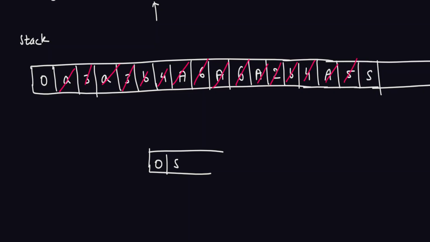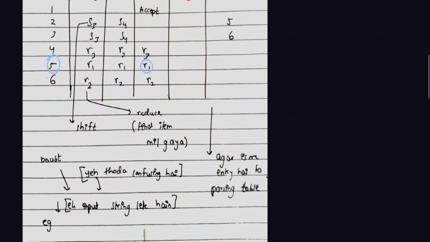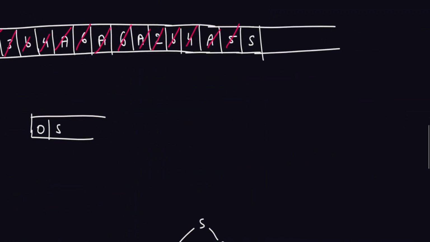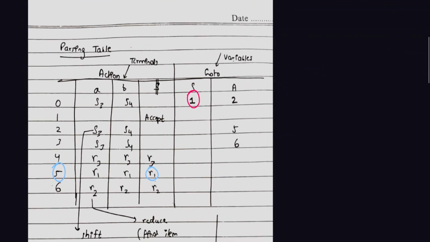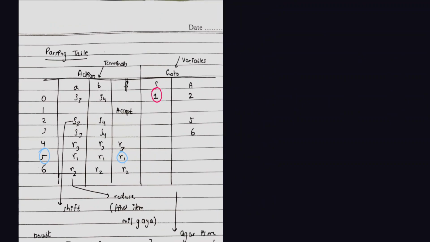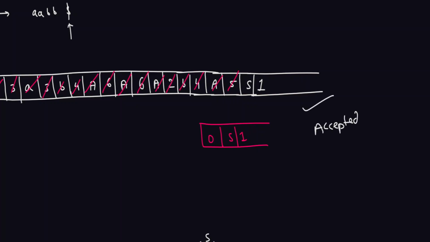So we'll check what happens to S when it is at 0. So S is there, right? It goes to state 1. So this will be gone to state 1. As always, remember that on the top of the stack there is always a state. One is pushed into the stack, and we will check the string dollar sign. What happens to the dollar sign when it is at state 1? So what it says is that you have to simply accept the string. This string is accepted by the grammar, and this is the top of stack that is remaining. So the remaining top of stack is basically this. We have 0, we have S, we have 1. So this string is accepted. Thank you.